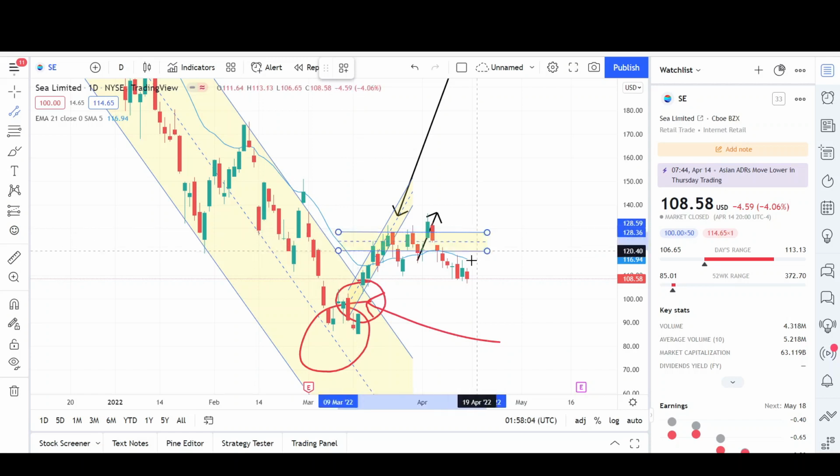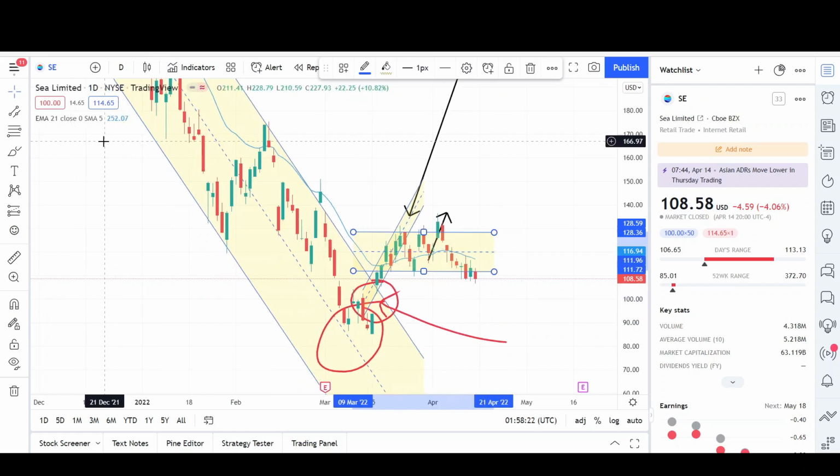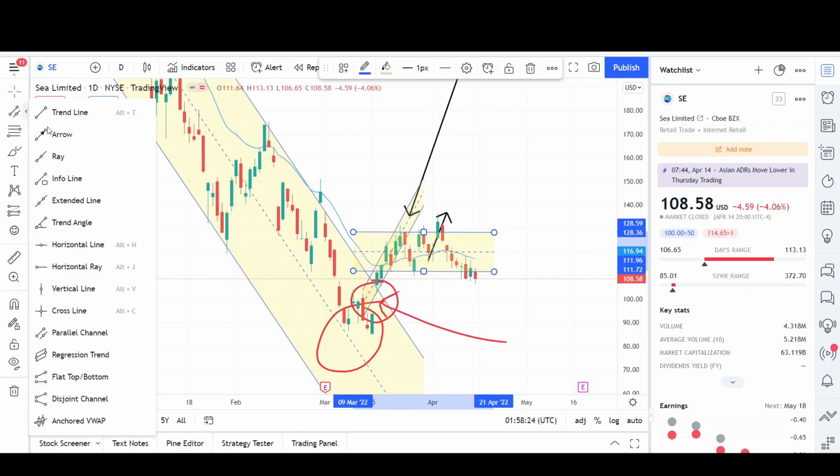So we were consolidating for a little bit, but now it looks like we're not finding any support on the bottom side of the consolidation, and we just broke outside of this sideways pattern. So it looks like we could easily just drop down to fill in this gap and retest the all-time low for this downtrend. So that's where I think prices are headed next, right at the $85 level.